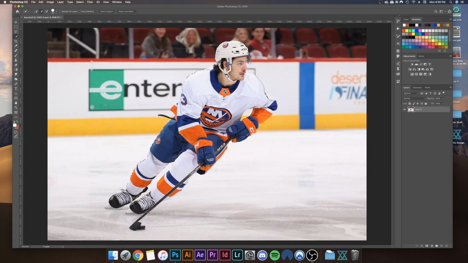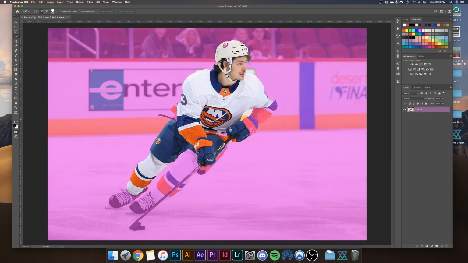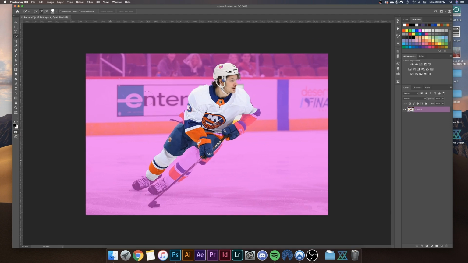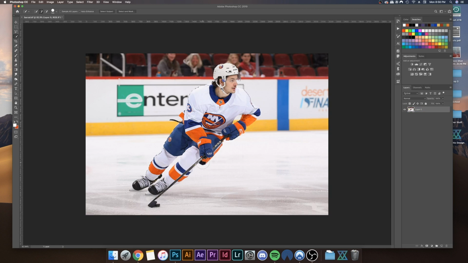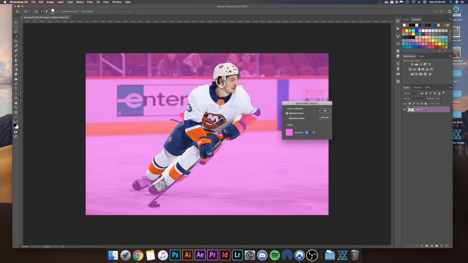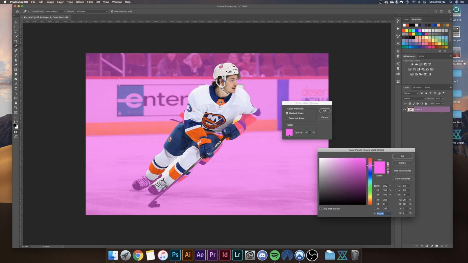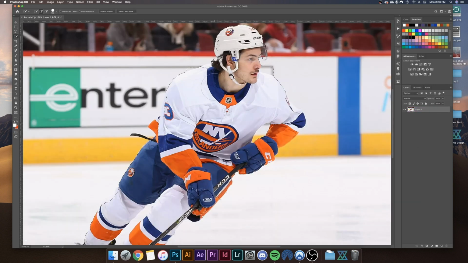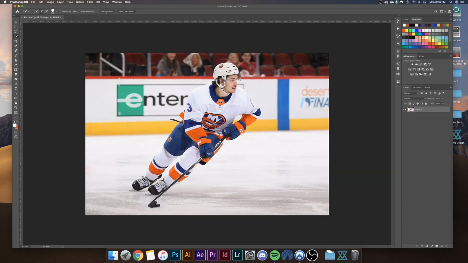It's called the quick mask mode. So basically what this does is it shows you what the mask is currently selecting. So you can hit Q, hit it again, and resume your selection. You can also double click right here on the quick thing, and you can change the color. It should be red by default. I've changed it to this purplish magenta. Either way, I'm not going to use this method here because the select subject works just fine.